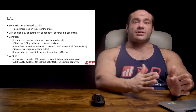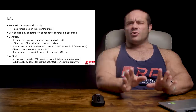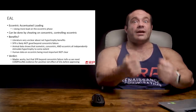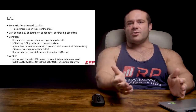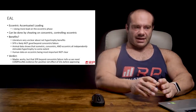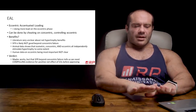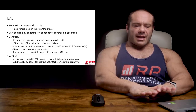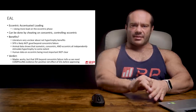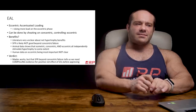There are a bunch of different ways to do this. There are some customized machines where the concentric is programmed lower than the eccentric — really cool, pretty rare. Some are kind of clunky, but you can sort of ghetto-do this if you just swing the curl on the way up, get the concentric with a weight you probably couldn't otherwise, and then milk the eccentric. Eccentric accentuated loading has been studied a decent amount in strength, performance sport, and a little bit in hypertrophy.